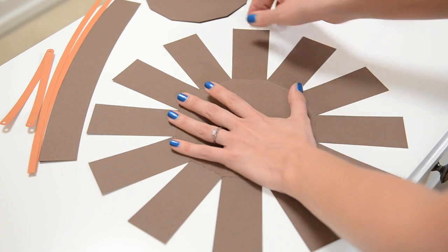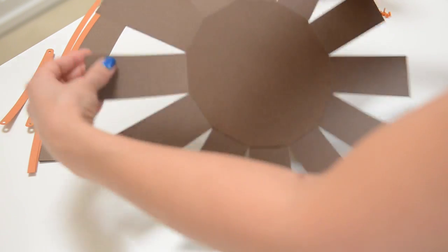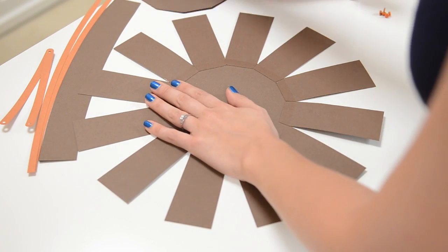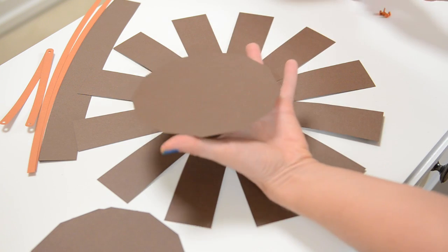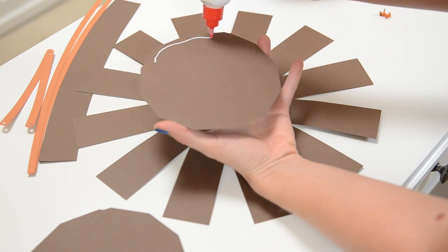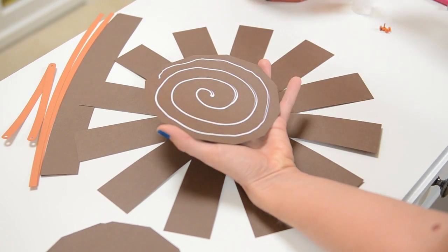However, the embossing does make these a little bit weaker because it just kind of weakens the paper a little bit. So I did have some of my pieces kind of tear a little bit, which is not a huge deal, but my basket is just a little more delicate because of the embossing.